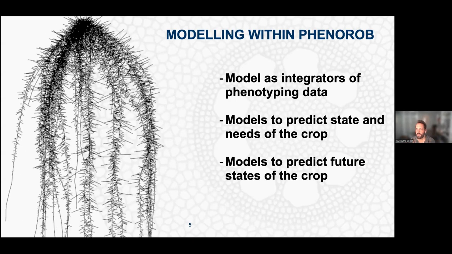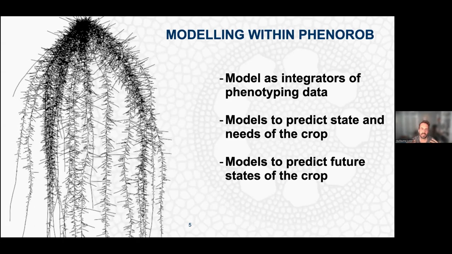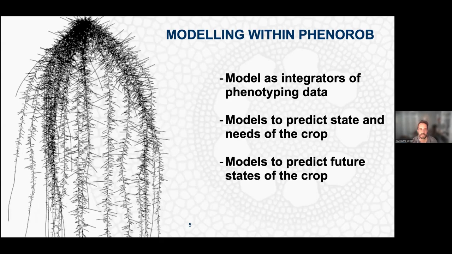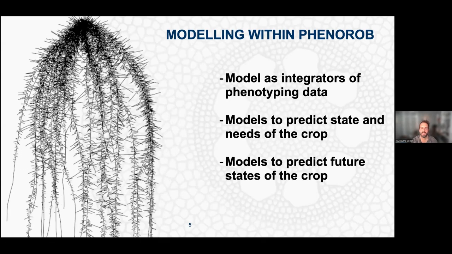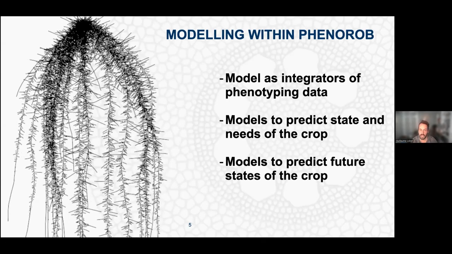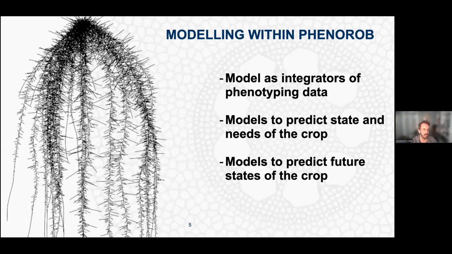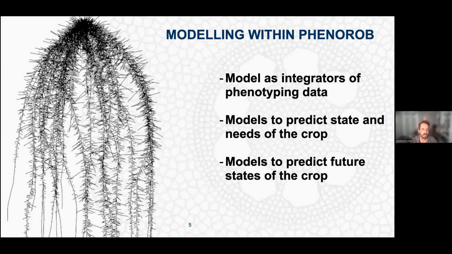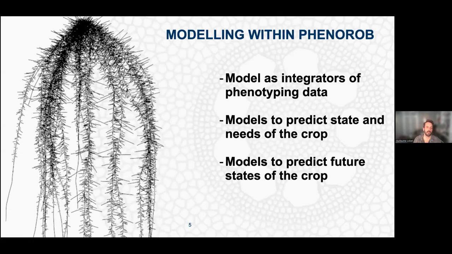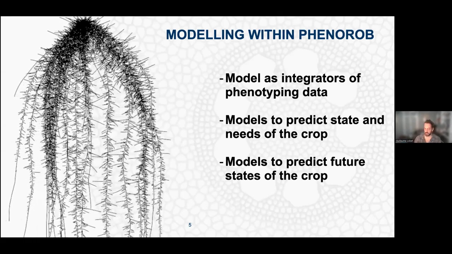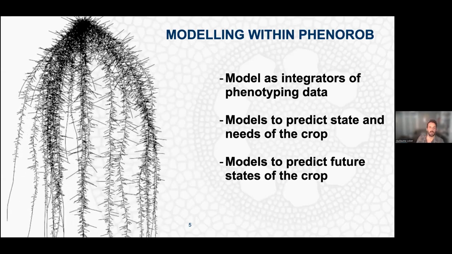Modeling within PhenoRob. If you look into the different sub-projects of PhenoRob, modeling is in almost all of them. It's not in the name of PhenoRob, but there is a lot of modeling in PhenoRob. Models serve as integrators of phenotyping data. They can be used to predict the states and the needs of the crops, or to predict the future of crop production. They can help analyze partial data and so on. So there is a lot of modeling involved in the different sub-projects of PhenoRob.